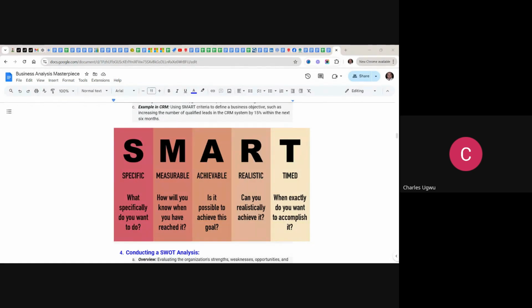So it must be measurable. Measurable means looking at what can be done within this period of time. And it must be time bound. It must be specific. What you plan to do, you must understand what you plan to do. So trying to build, let's say, 5-bedroom flats within an estate at a given time, that will help you to know what you need to do.